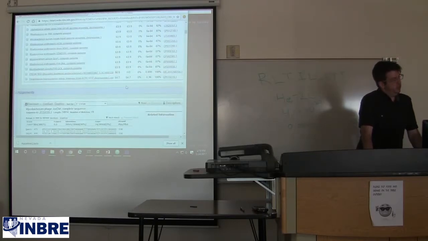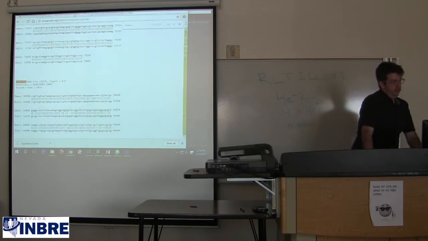You can see NCBI has a lot less diversity of microbacteriophages from the fact that our e-values start getting really poor here in the lowest parts of the 100 versus what we had at PhagesDB.